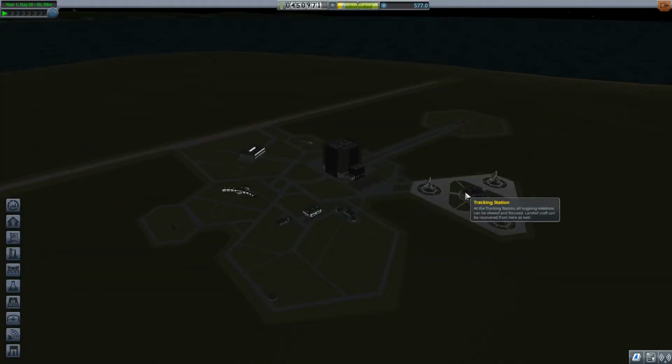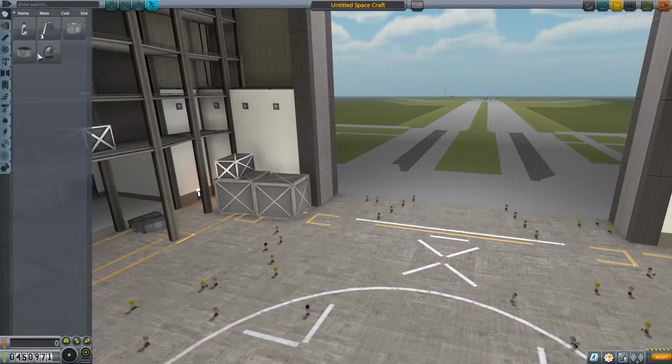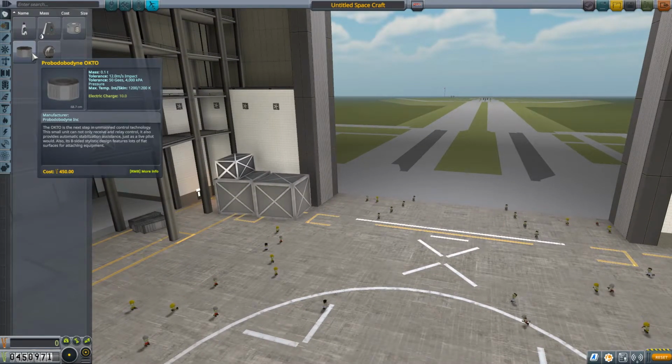we can even go to Duna. I don't think that's much harder, at least if we're sending like a probe or something, than sending something to Minmus. Yeah, why don't we do that? I will go ahead and build a vessel that will get us to Duna.